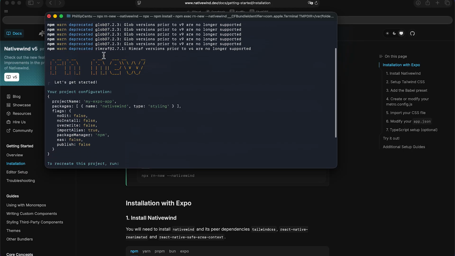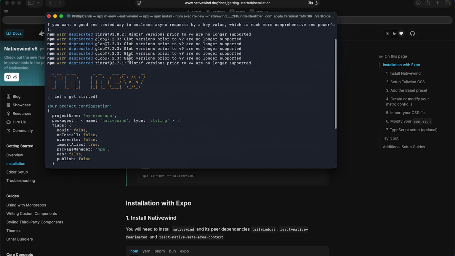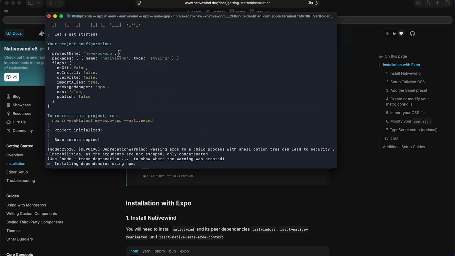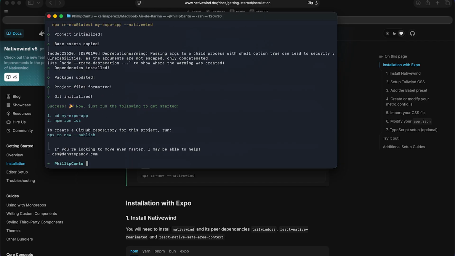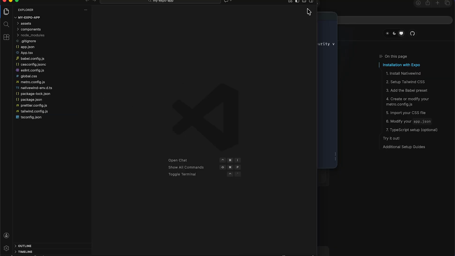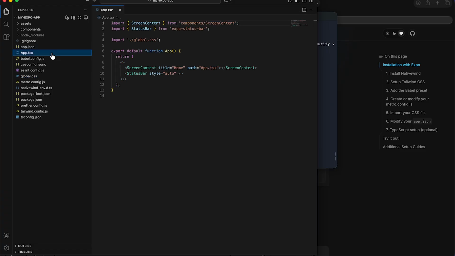Okay, we can see that the app is getting started here. It automatically got a project name. I'm sure there are some flags we can add to this to give it a name so it doesn't say my Expo app, but that's a simple change and update. Boom, we are in. So like it says here, now just run the following to get started. cd my Expo app. Let's open up in VS Code to have a look. Close that so we can see all of the configurations, including prettier, the global CSS. It is kind of using the old style, but it works.